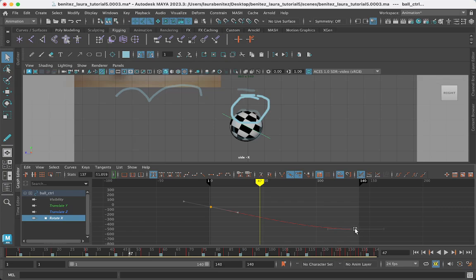So what I like to do, I know a lot of the older animators don't like using it, is to make these weighted tangents. What weighted tangents does is it allows the handle to scale in and out, and I like it. It's just a lot easier than adding another keyframe. So I'm going to hold down my right mouse button with the last keyframe selected, and I'm going to click on weighted tangents. I think it's actually going to do it for all of them. That's okay. I'm just going to scale this out a little bit. Scale this in. There we go. I think this really helps more.